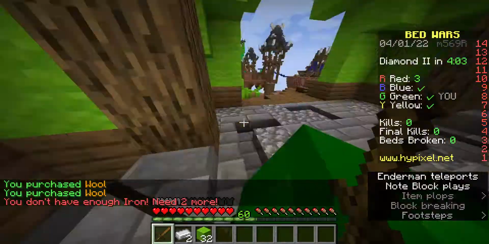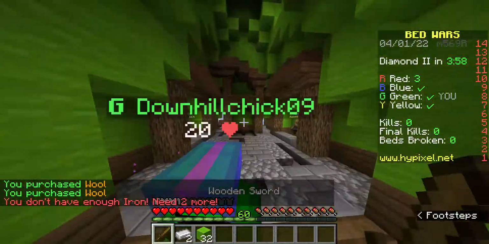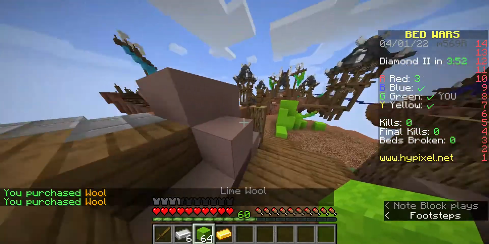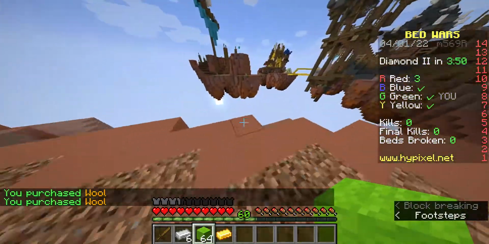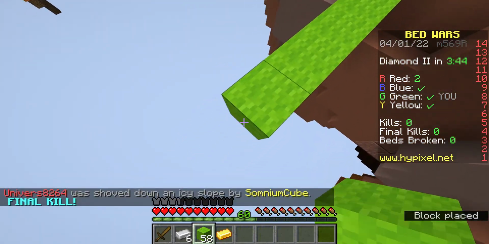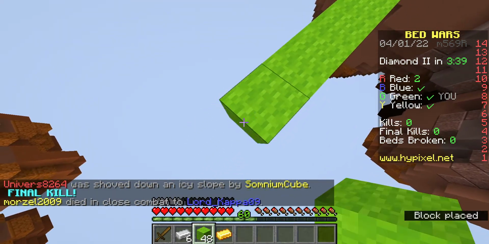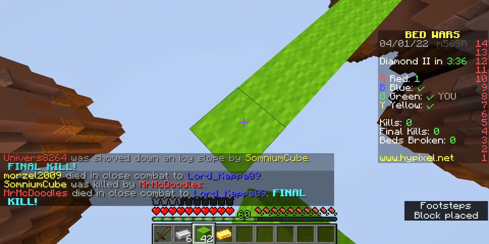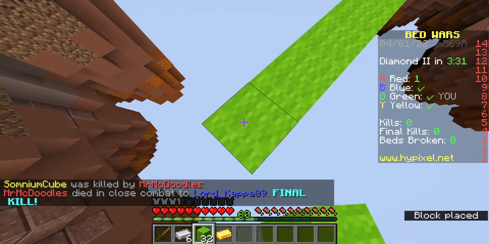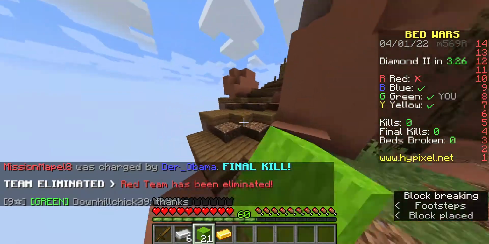Okay, let's go. Let's go continue. Oh no, he built there. Okay, let's build to left diamonds. Yeah, let's build to left diamonds. Let me get there so we can get those diamonds in control. Let's go. Get up here.